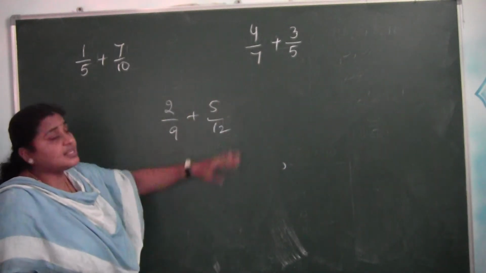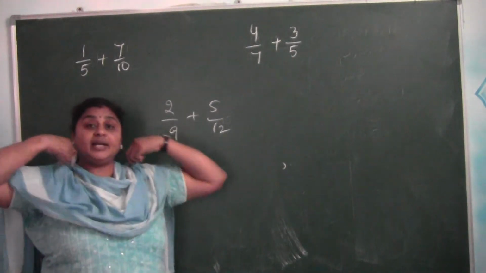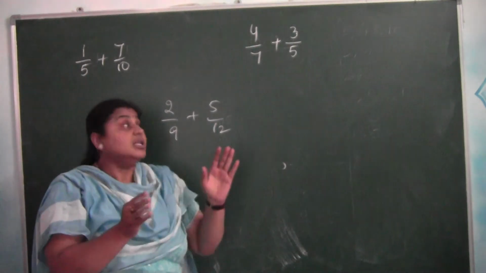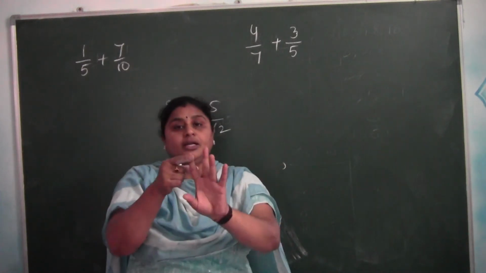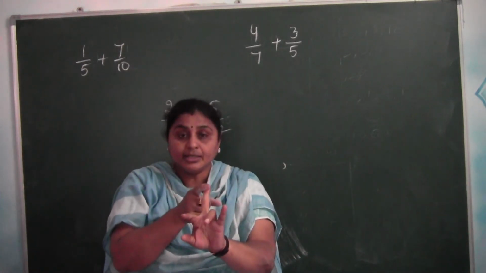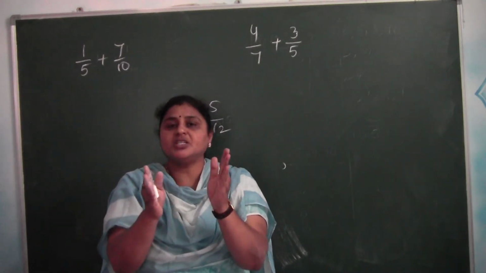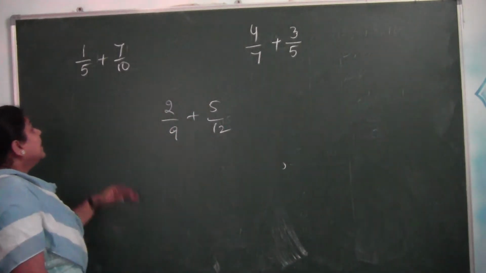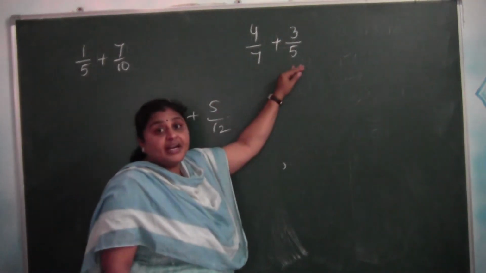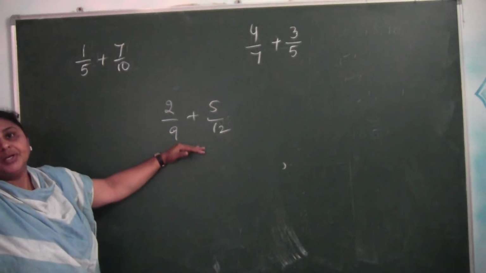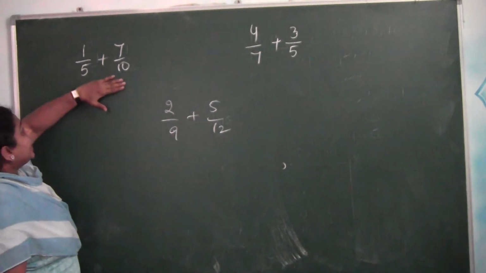In all the cases, denominators are not the same. But before you calculate the LCM of the denominators, this is applicable when you are comparing 2 fractions, adding 2 fractions, or subtracting 2 fractions. So put this procedure in your mind. What is that? Here my denominators are 5 and 10, 7 and 5, 9 and 12. 3 different problems, 3 different denominators. Now see children, 5 and 10.